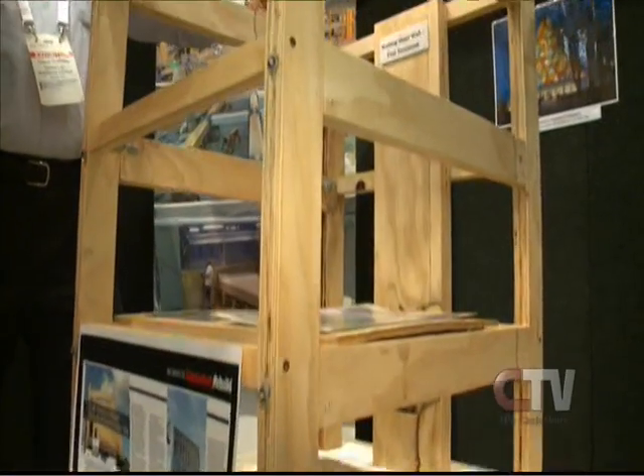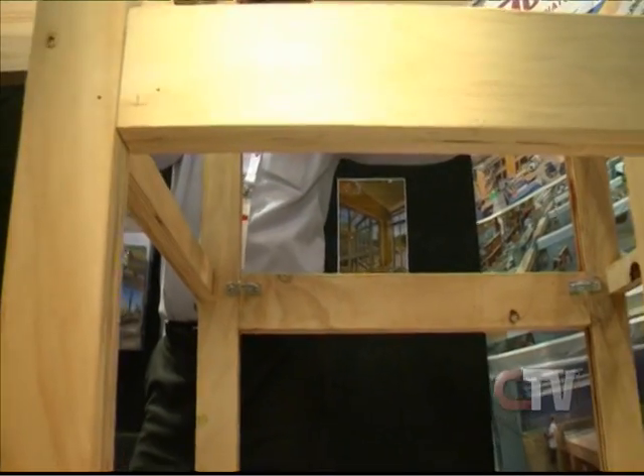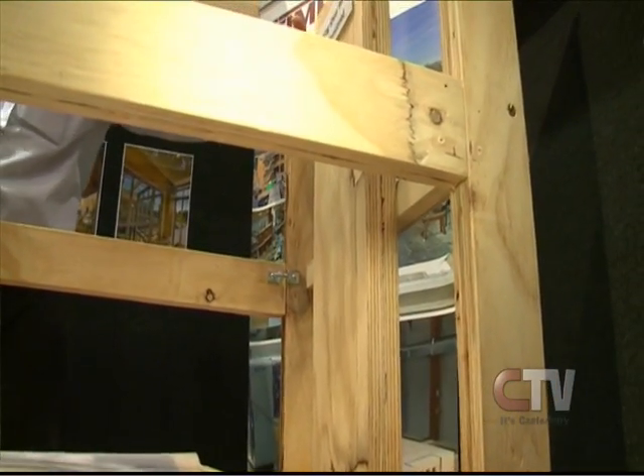It even has the tick of approval from the Anglican Church — it's the base structure of the Christchurch cardboard cathedral. The main supporting structure are timber beams that are about 20 metres long and the cardboard is threaded over them. So it's really a timber cathedral disguised as cardboard, I guess.